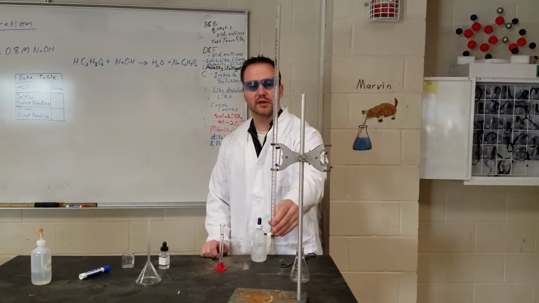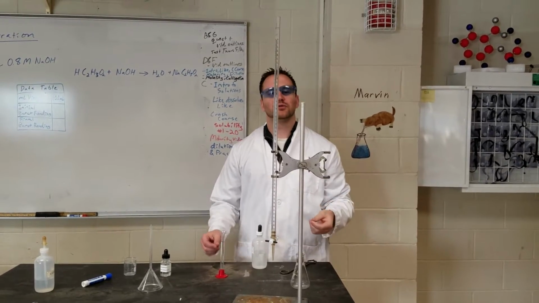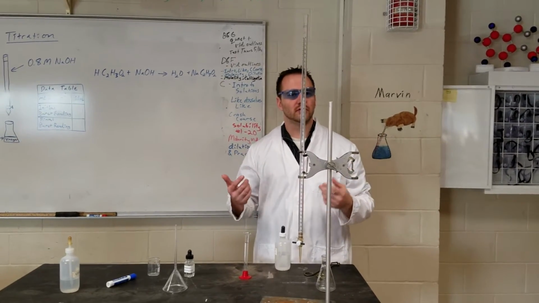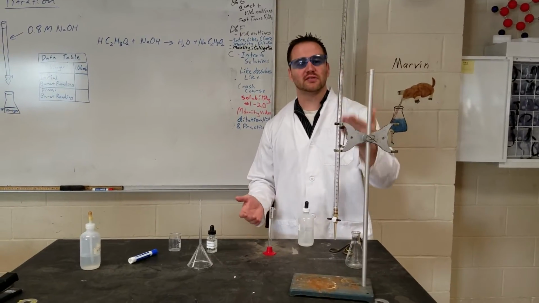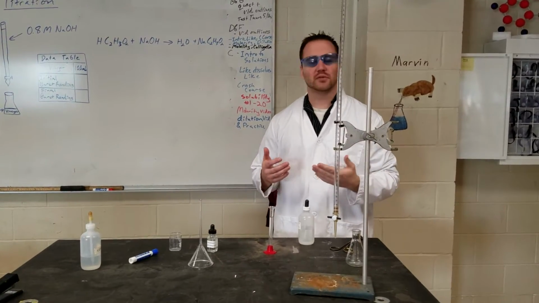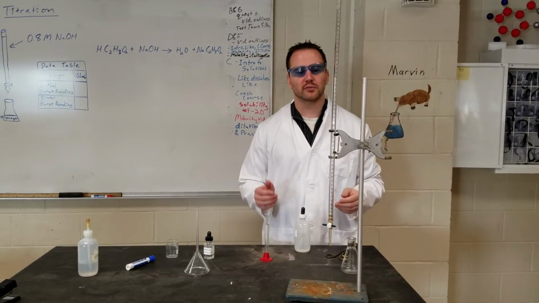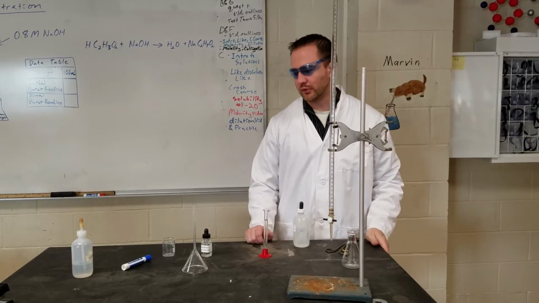The first thing we're going to do is we're going to fill the burette, which is this piece of equipment right here, with sodium hydroxide. So we're going to load that. Normally, you would want to line the burette, which is essentially coat the inner layer of it with the sodium hydroxide or the solution that you're placing in there. But that's something you would typically only do if it's wet or if you know it's been used before for something else. This I know is nice and perfectly clean, so I'm just going to load the burette with sodium hydroxide.